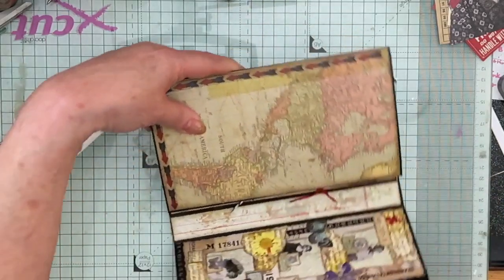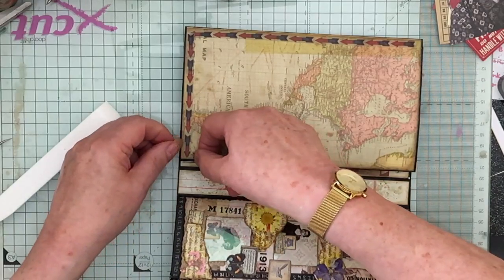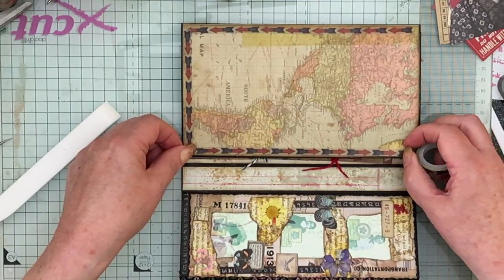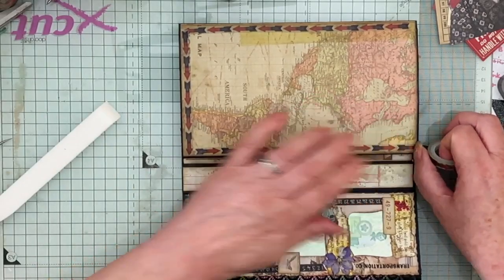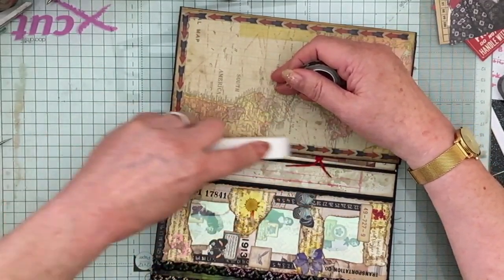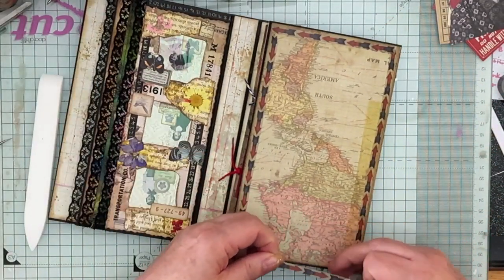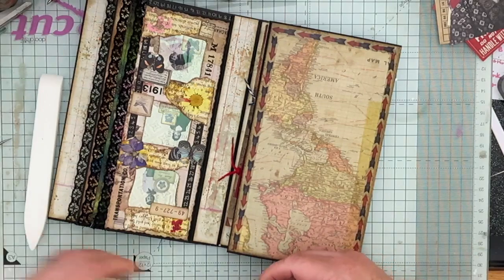And then up here, like that. Oh, the arrows run off the top, but it doesn't really matter. Burnish, burnish. If you're worried at all about it, pop some glue on the back. And then along here. I'm just going to tear that off because it doesn't look the best.